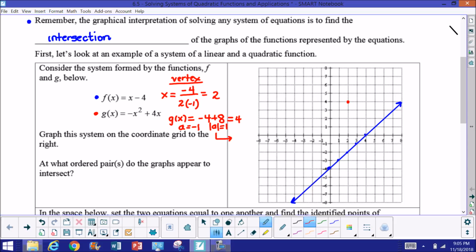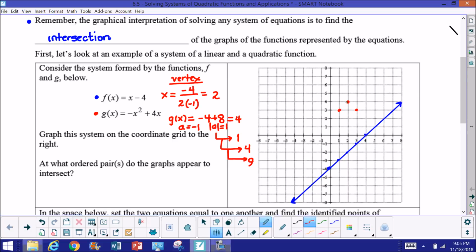Well, I mean that when we go out 1 unit in the horizontal direction from the vertex, we will have transferred that change to 1 unit in the downward y direction. Downward because a was negative, 1 because that is the first perfect square. When we go out 2 units in the x direction, we would then go downward by 4 units in the y direction. And when we go out 3 units in the x direction from the vertex, we would go downward by 9 units. So we would have the ordered pairs 3, 3, and 1, 3.